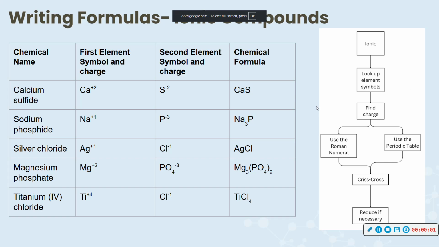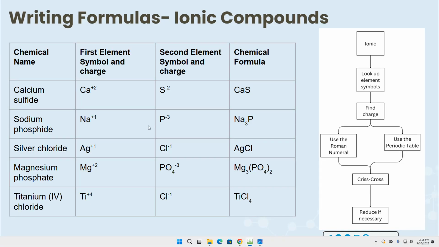Hi ladies and gentlemen, in this video we are going to be looking at ionic compounds and we're going to be learning how to write formulas. So you'll want to have your flow chart with you and you'll also want to have your periodic table. Okay, so let's look at our first example.